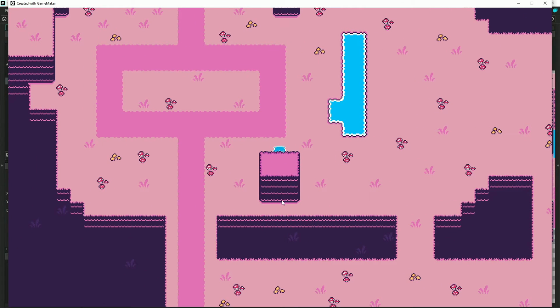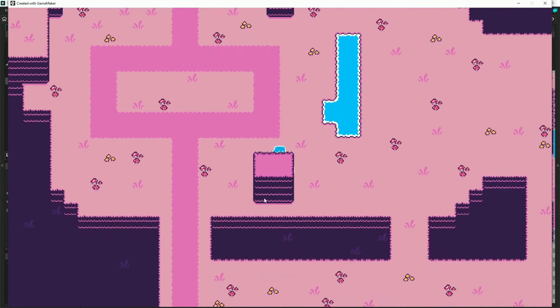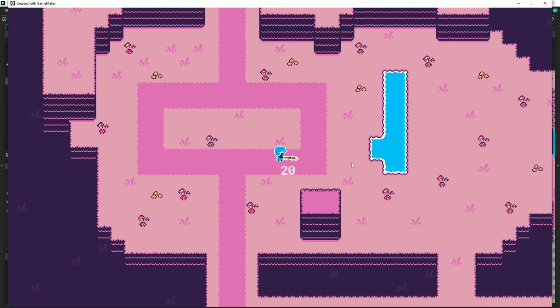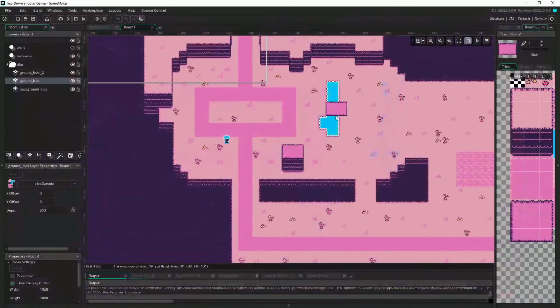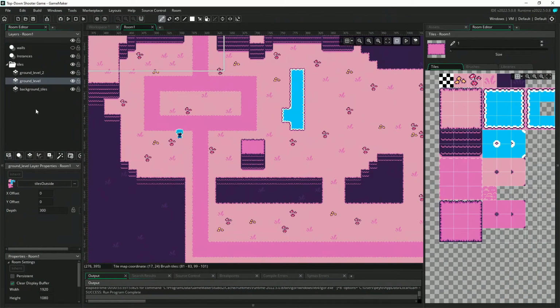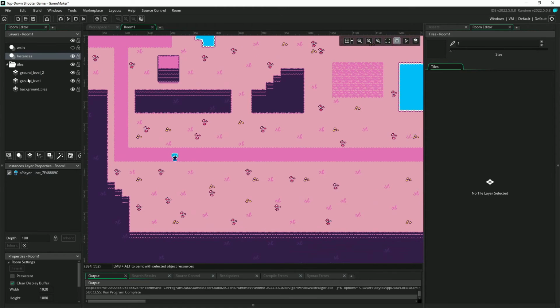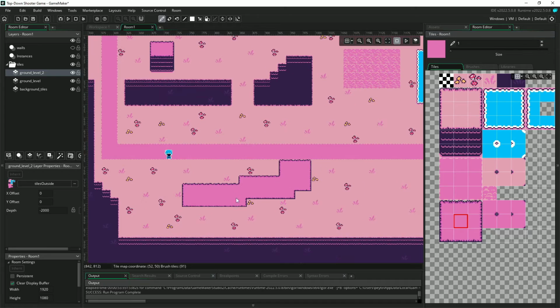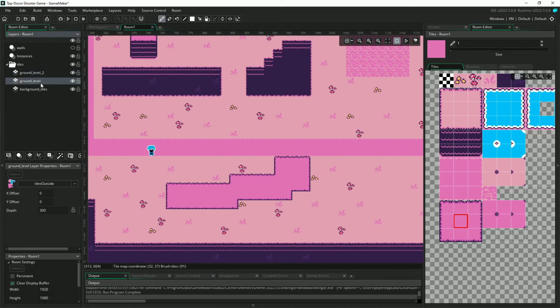And you can kind of see where the bullets come through. If I'm pressed right against it, you can see them come through a little bit. That just comes down to balancing priorities, basically. This is a very simple system, because now I could very easily add a top layer over here, and I'm going to bring my character down here so I can add a big layer like this. So very easily just make a big tile thing there, and then go to my regular ground level and add in the actual ground under it.